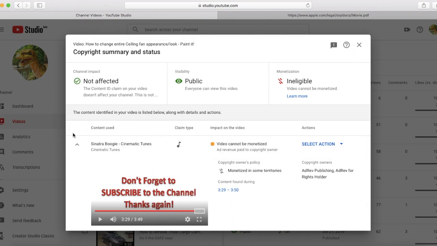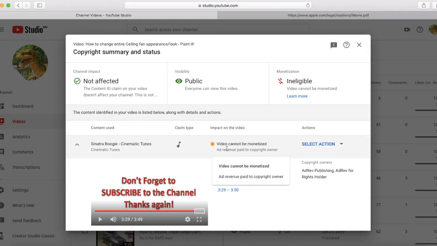Now, out of respect for Google and YouTube, their fraud software, their copyright software is incredible. And that's a good thing for video creators that don't want any of their materials used by others illegally. And at the same time, it allows video creators to use legally available content by companies such as Apple to add to their videos to use commercially. So again, here is the actual name of the tunes, Sinatra Boogie.